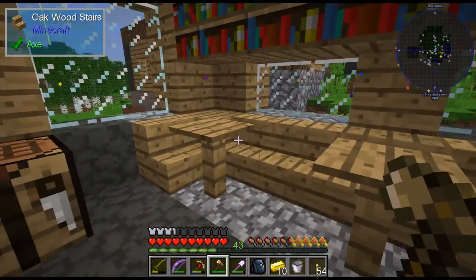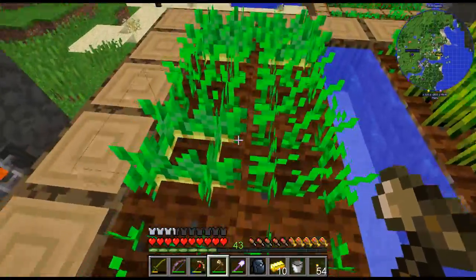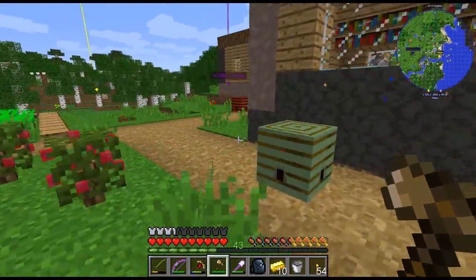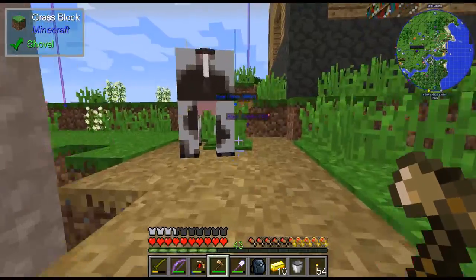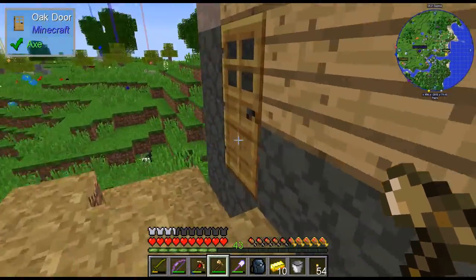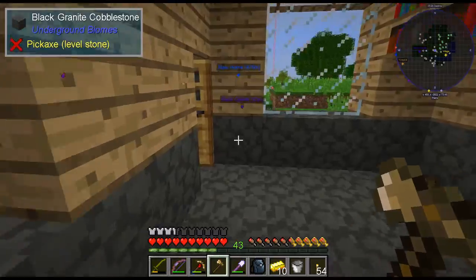Librarian. So the bookshelf. I don't really need the books right now, but it'd be nice to know they're here for the future. We have some potatoes. So again, don't really think I have to. I think I just... another librarian up here. Cartographer here.